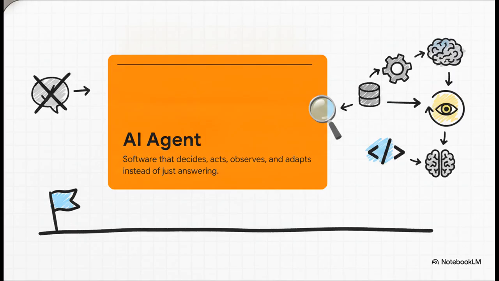Consider a standard chatbot, right? If you ask it for a dinner idea, it generates a recipe in one single go, and then it completely stops. It's done. An agent, however, is an autonomous problem solver. If you give an agent that exact same prompt, it might look at your request, check your digital fridge inventory, plan a meal based on what's expiring soon, call a grocery API to order missing ingredients, and finally confirm the delivery time. It has reasoning, planning, and memory. It has enough autonomy to actually make decisions on your behalf.